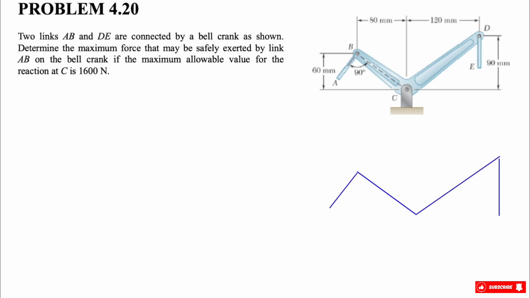So we're going to start with the free body diagram. We have a pin at point C, which means we have both X and Y components, and we have the force of link AB and the force of link DE. That's pretty much all the forces that we have. Regarding the dimensions, we previously showed in the previous question how to find them; this will be 5430. We explained that in the previous question.